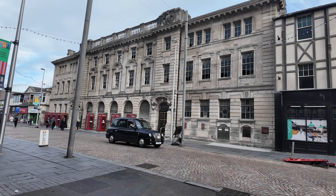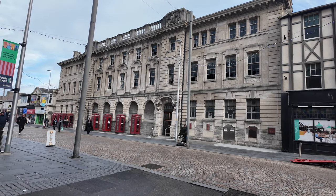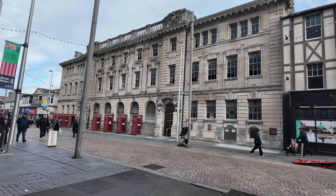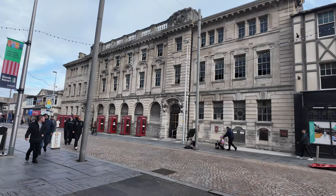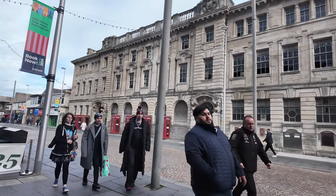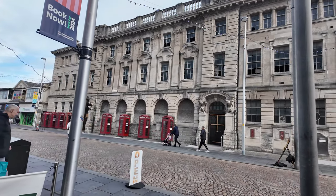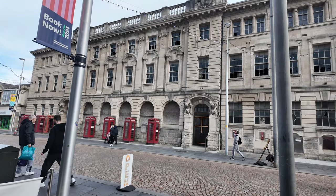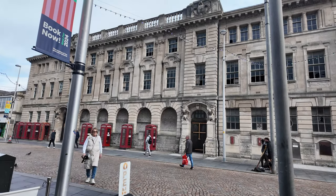So let me know what you think in the comments of a brand new hotel possibly being built here. Like I said, it is a Grade 2 listed building. It's been empty since 2007, and it's falling more and more into disrepair as time goes on. So let me know what you think of that one. The group is hoping to get it all signed off for the surveyors to start their report. It should be a fantastic project when this gets underway.